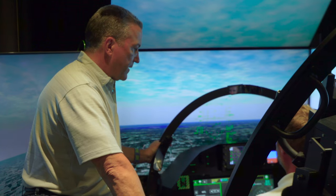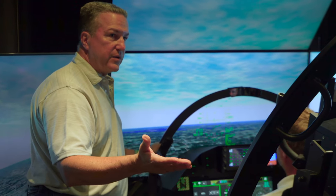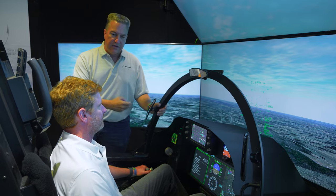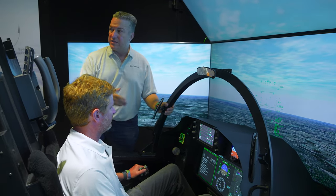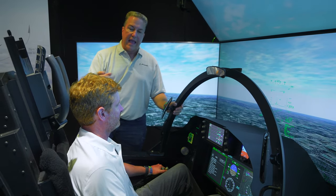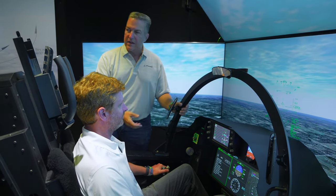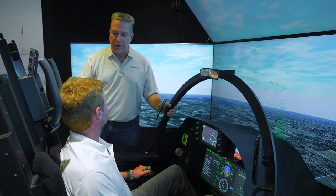This is quite the tool to be able to get pilots prepared for real life situations. Well, and for instance, Introduction to Fighter Fundamentals right now doesn't even fly at night, right? So we're going to be full night vision goggle compatible. Normally, you don't even touch night vision goggles until you go to your operational unit. You don't even know what they are or how they work. You don't know how a radar works right now in T-38C Introduction to Fighter Fundamentals. So we'll be able to introduce that. The simulator and the aircraft are fully night vision goggle compatible. So as part of the syllabus, Introduction to Fighter Fundamentals, we'll start flying at night. You're going to start pulling up to 8.5 Gs. We don't go supersonic, you have 0.95 Mach.